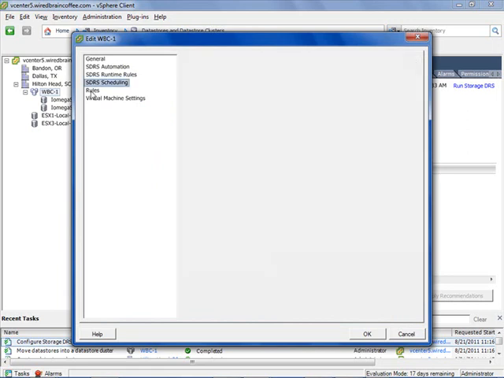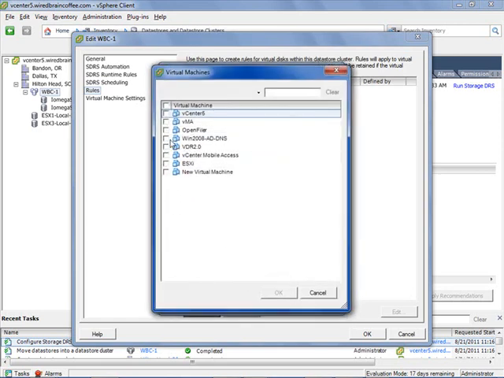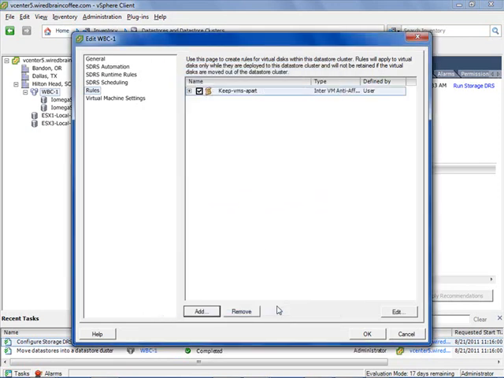Something else you can do is underneath Rules here, you can go in and add rules. These are the affinity and anti-affinity rules I was talking about. Say that I wanted to keep VMs apart. I could create a VM anti-affinity rule here. I could add virtual machines, and say, I want these two virtual machines to be kept apart, vCenter and Windows 2008 Active Directory. I'll say OK there. Of course, in the real world, these would probably be, let's say, a database server that's primary and secondary, or whatever the case might be. I'll say OK, and then we created an anti-affinity rule to keep two virtual machines apart from one another.